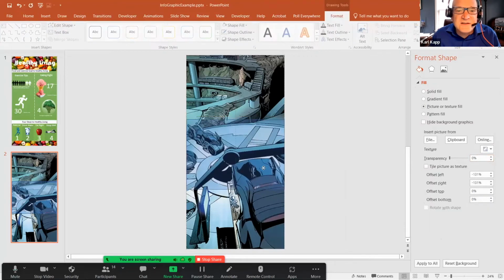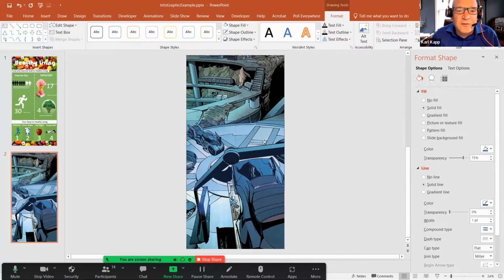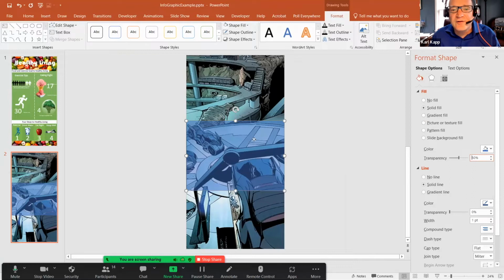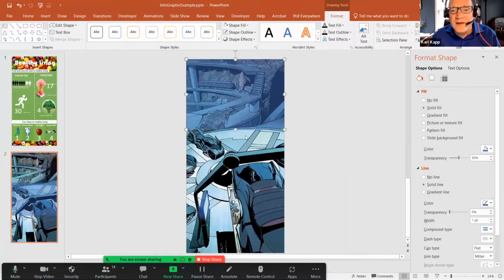And you can see just a little bit. When you do it a little bit, it really helps with your lettering, but you can decide how transparent you want this, less transparent or more transparent. So you need to play with that a little bit, but it's a nice way to break up an image into its different elements.